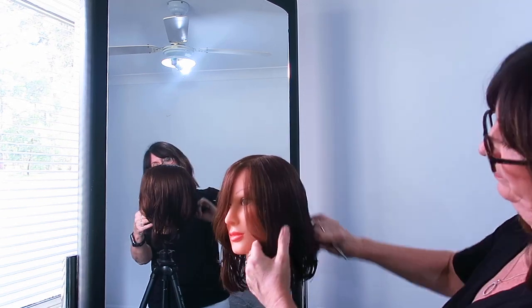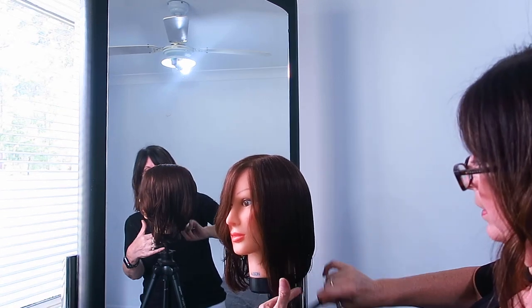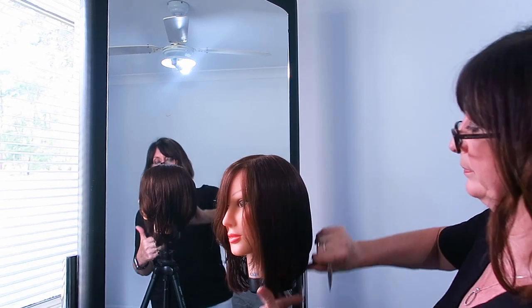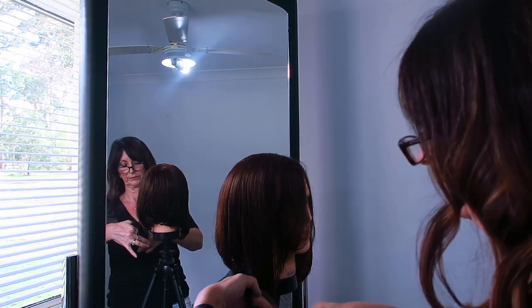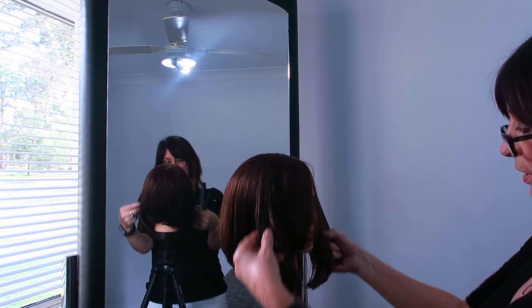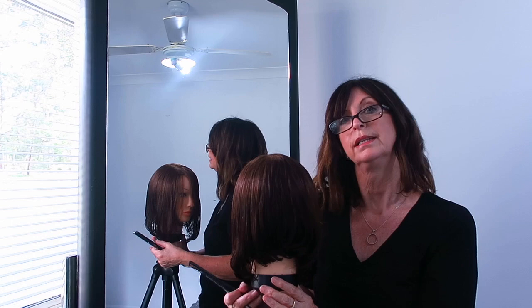Keep your head still. Just tuck it a bit there. Yeah, and then just obviously check the front bit's the same, and yeah, so all around it looks like that.